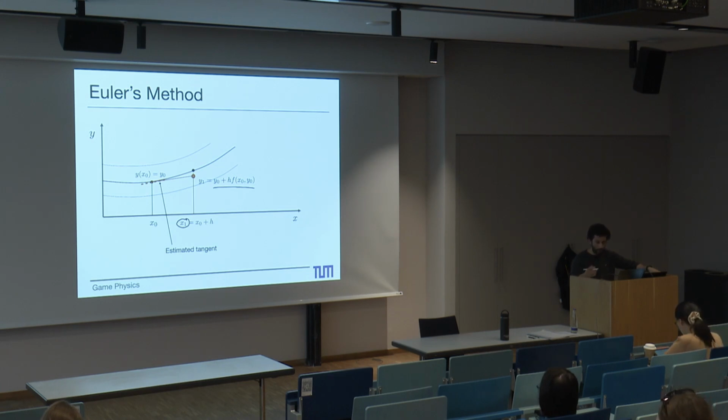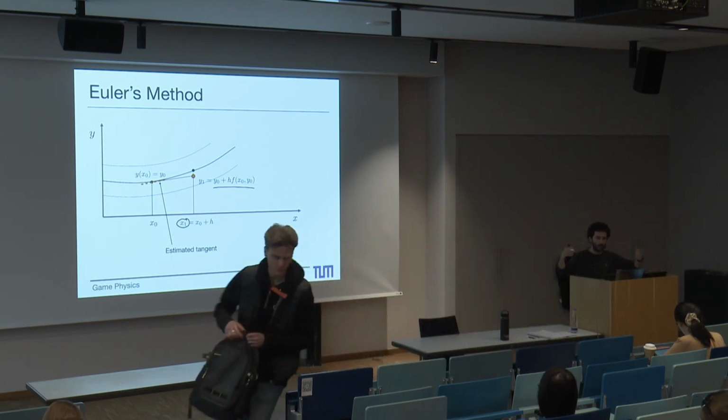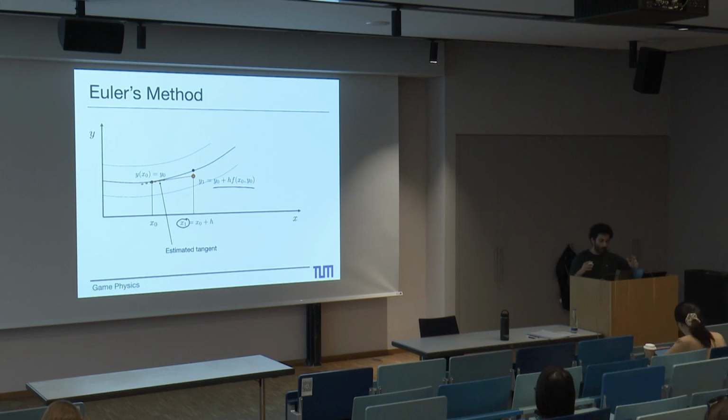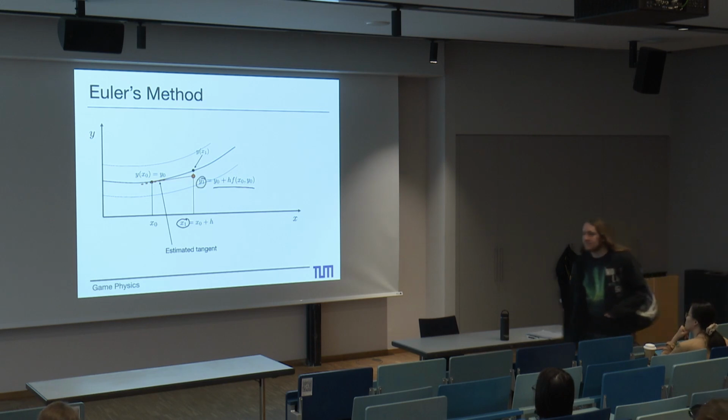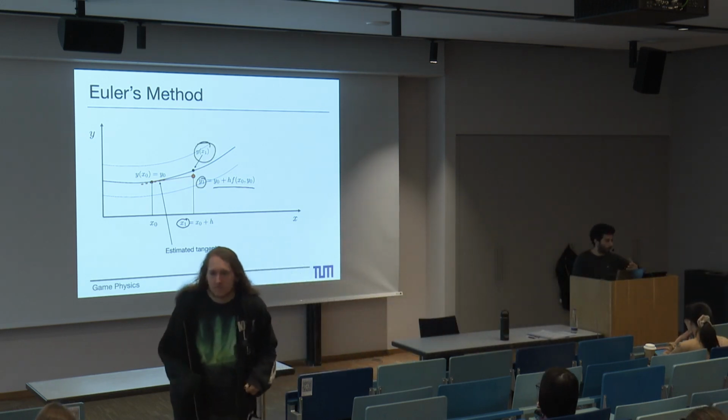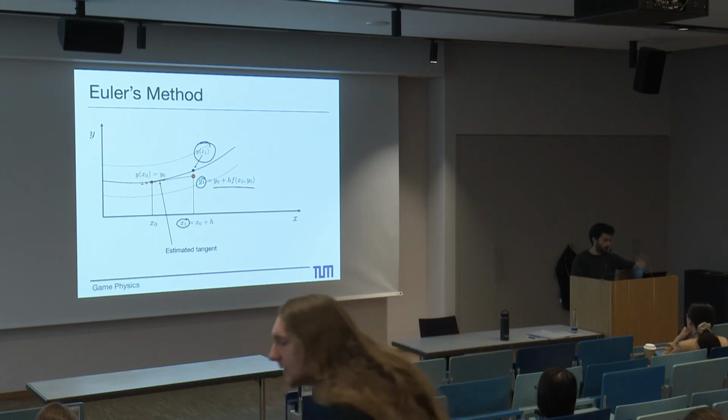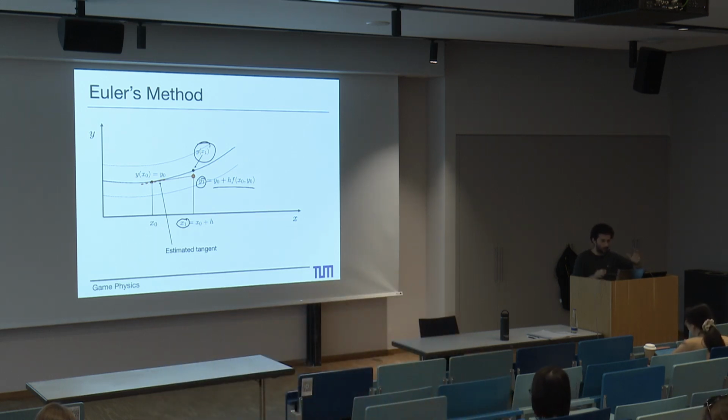But remember that normally and in principle, we do not have access to this black curve, especially if you think about this in higher dimension, then we are not really able to know the difference beforehand. In this case, it's trivial because we have an example, but in general, this is not possible. And this value that we have here, y of x1, is definitely not the same as this one, which is what I was warning about before. So just remember that we don't know the actual function, and that's really important.